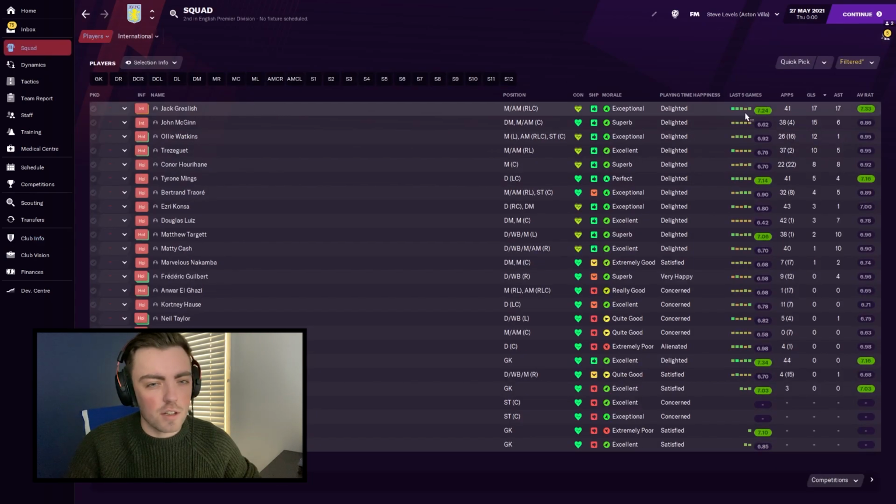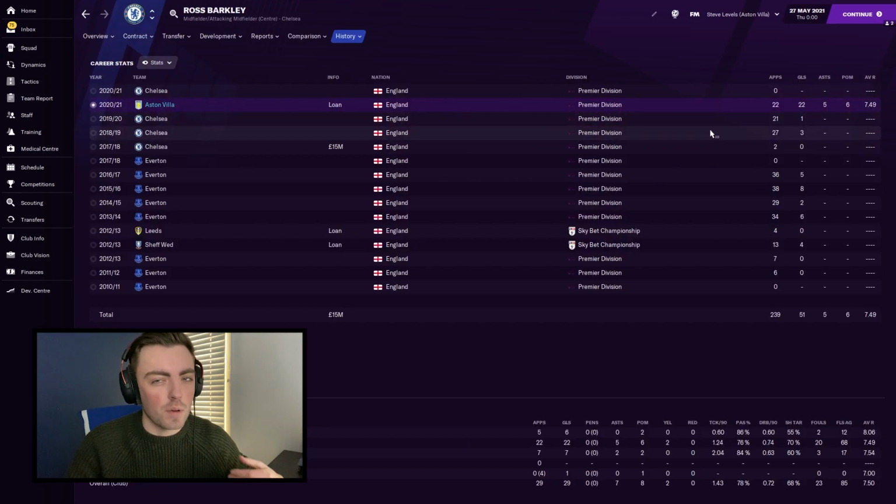So Jack Grealish has absolutely thrived. In 41 appearances, he has 17 goals and 17 assists, which is insane. John McGinn, of all players, has 15 goals and 6 assists. Ollie Watkins, you would expect to be playing well, 12 goals and an assist. And Trezeguet as well, 10 goals, 5 assists. They also had Ross Barkley in the squad, but I've simulated too fast, so he's gone back to Chelsea, but he was here for the season.